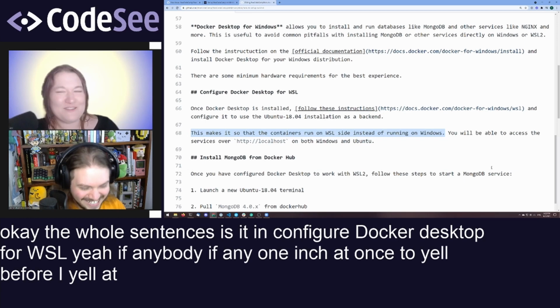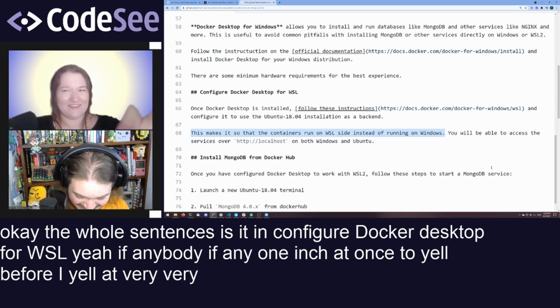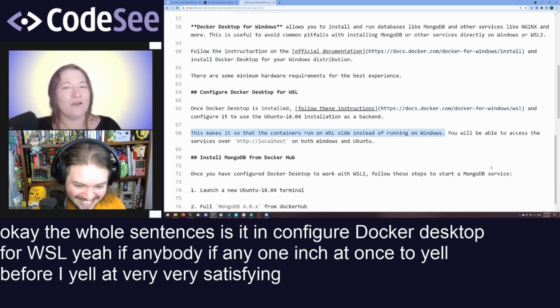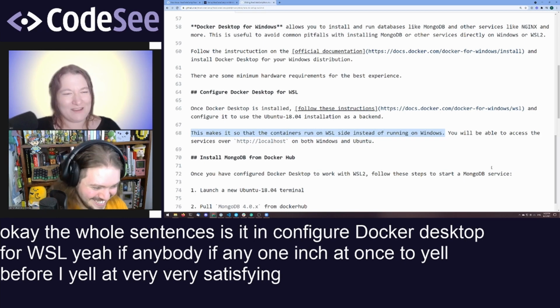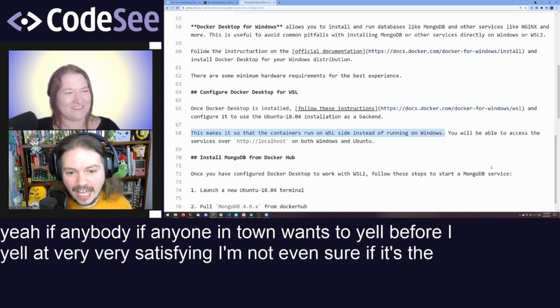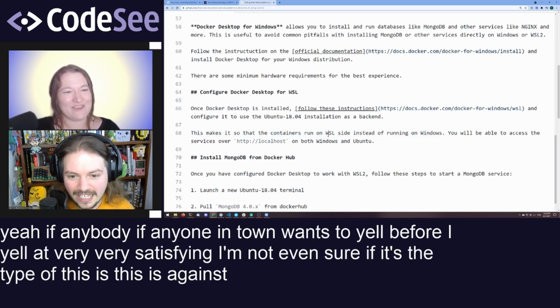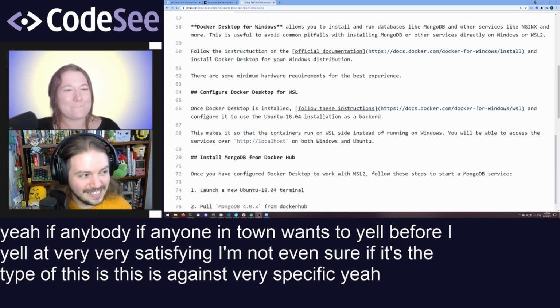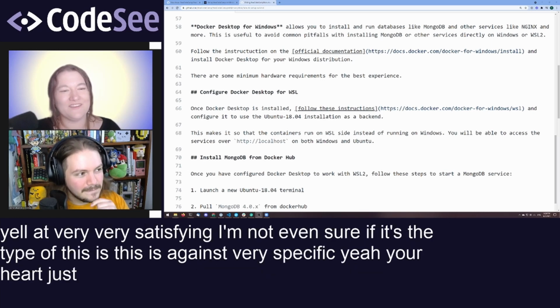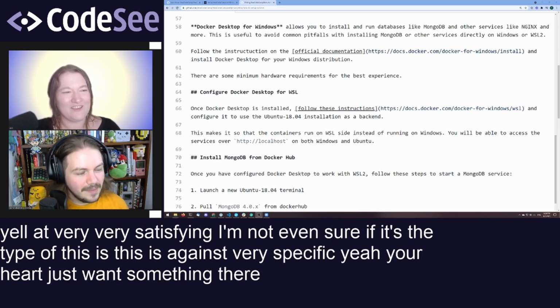Sorry, that was very satisfying because you've been looking at these typos you found, and I was like, I'm not even sure this is a typo. This is again very specific. Does your heart just want something there?